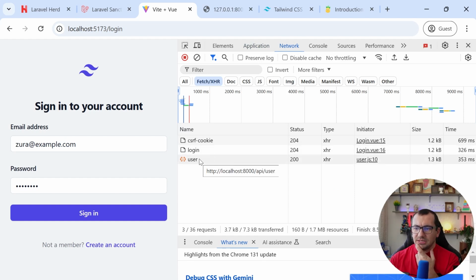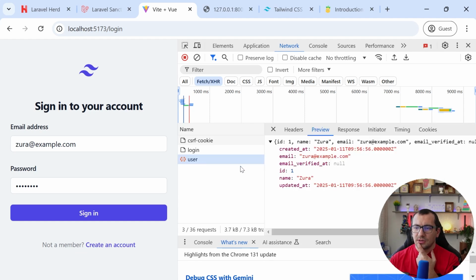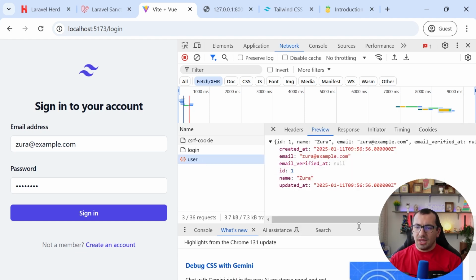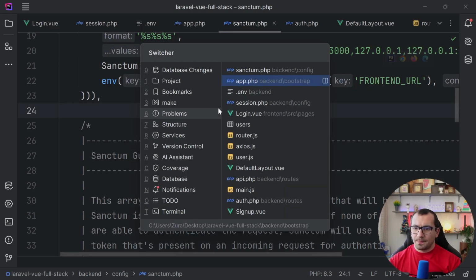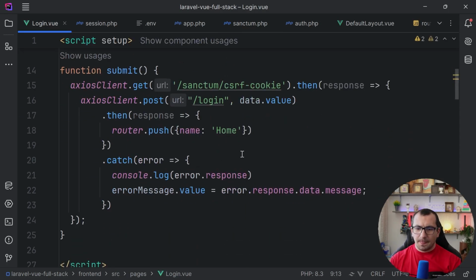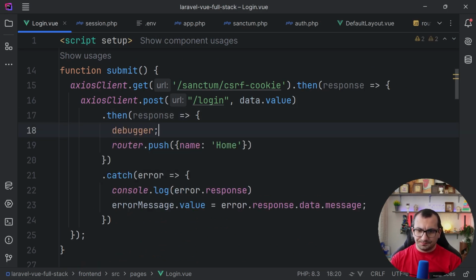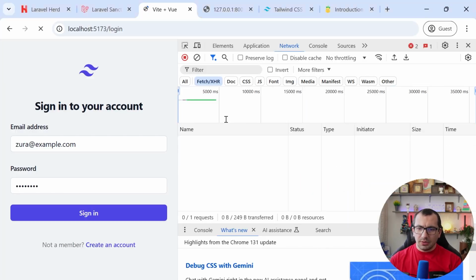Now, look at this. User request returned with successful response. However, we are not redirected into home. Why? Let's go into login. Login completed. Why are we not redirected?